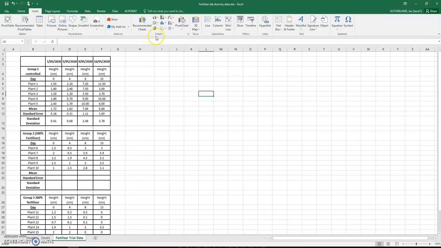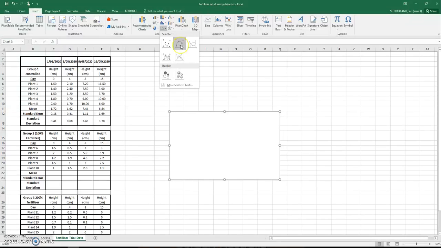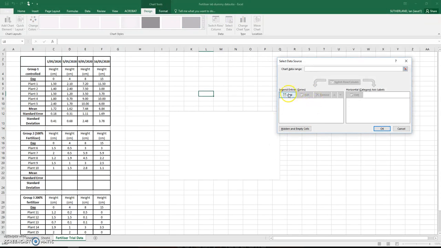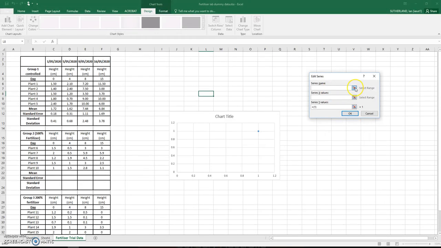So I might want to put in, say, a scatter plot, and I like this one here in particular. It can be a little problematic if you have labels that are not numerical, but mine are all numerical, so it'll be pretty straightforward. So I click on that, and then I need to add some data to it. So I can select the data, and then what I'm going to do here is I can add a series, and I can then put what data is going into my X and Y axis.